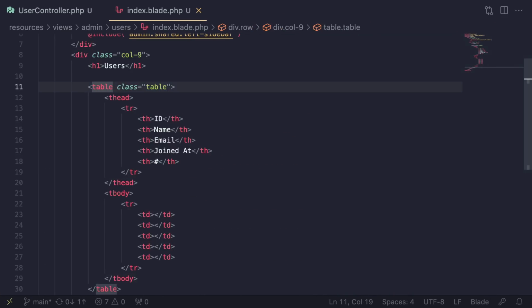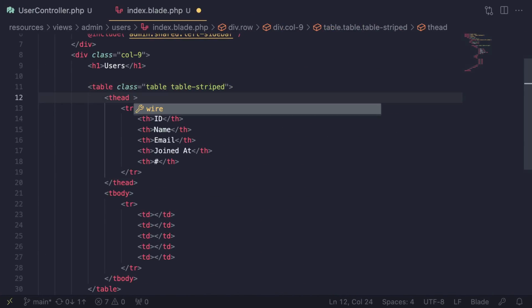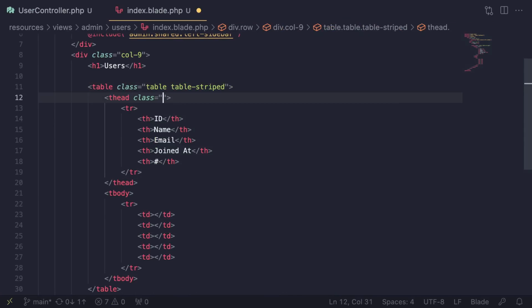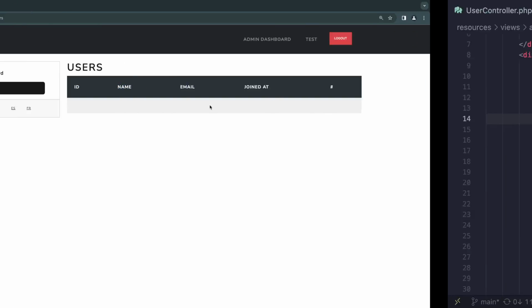And I personally would like to customize a little bit more. We can go ahead and do a table striped. I think it's called striped. I could be wrong. And yeah, so what this does is basically every other row will have a different color. Okay, so that's very nice. And one more thing I would also like to do is on our T head, add another Bootstrap class called table dark, and this just makes this specific row darker. Okay, so let's reload. That's all we have to do, and I think it looks a bit nicer now.